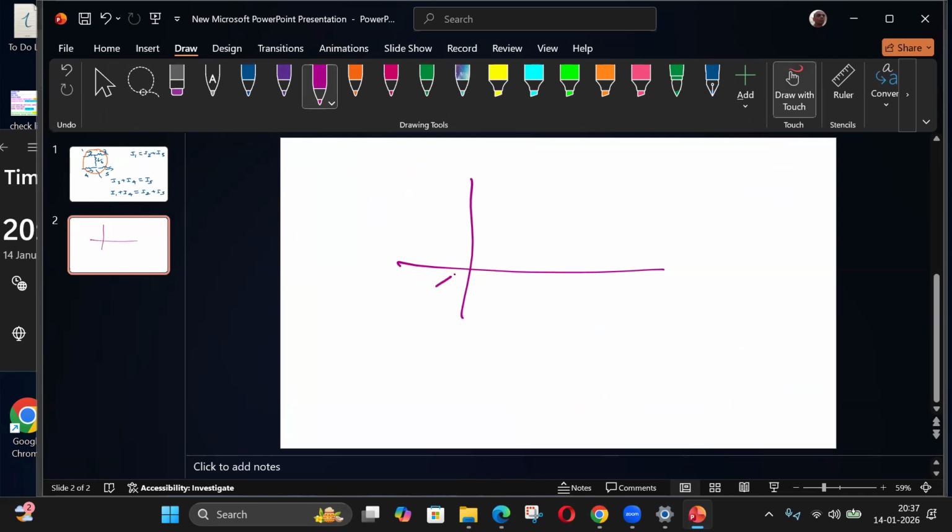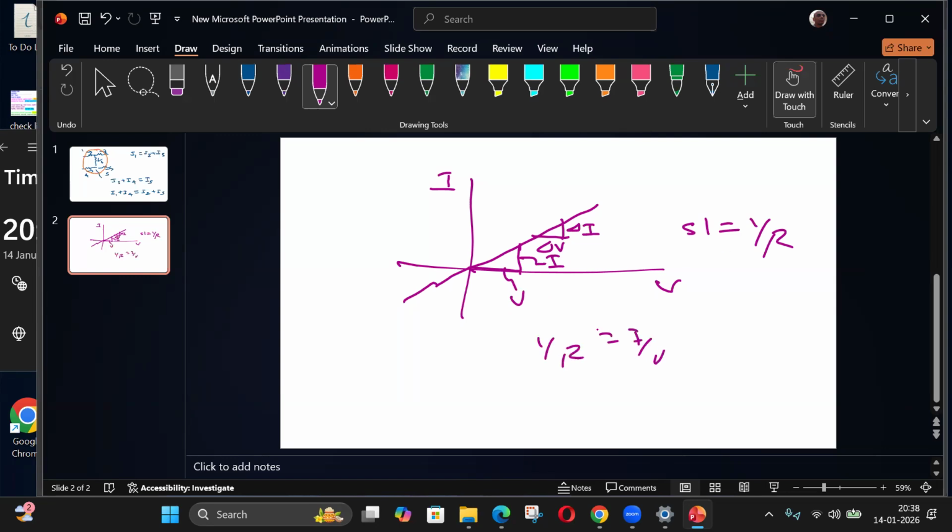the VI graph will pass through the origin because when voltage is zero, current is zero. This is I, this is V. So resistance is the slope of this line. This I can define as delta I by delta V. Actually, the slope here is 1 by R because current is on the y-axis. But this same slope I can get between the origin and any other point. So this will be I, this is V. So slope again 1 by R is I by V. So what I want to say is resistance is not only just V by I, it's also delta V by delta I.